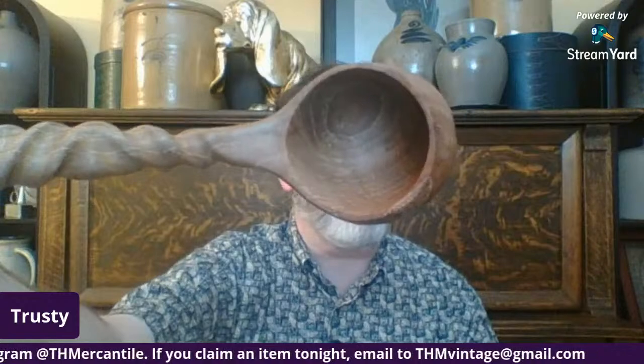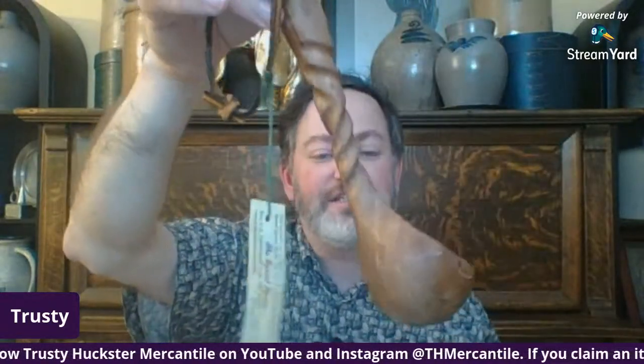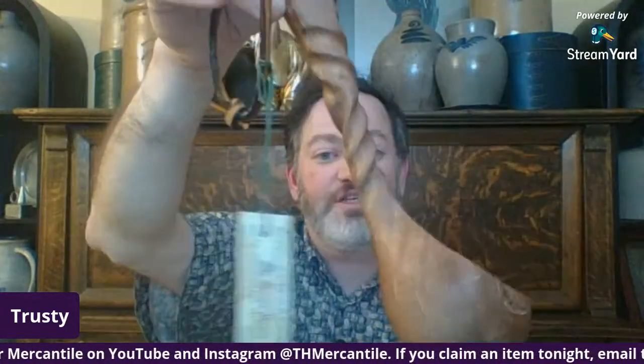Now, to me, this isn't going to hold a heck of a lot of pecans, but that's what it says it is. So unless it's made out of pecan wood, which is entirely possible because I wouldn't know pecan wood if it beat me across the face. So it just says pecan dipper on the tag. I thought it was to dip fine pecans. It could just be a spoon made from pecan wood. I don't really care. It's really cool. And I'm passing it on to you for $6.